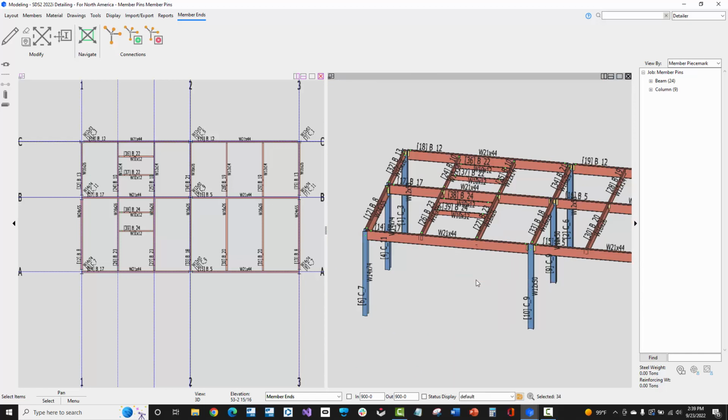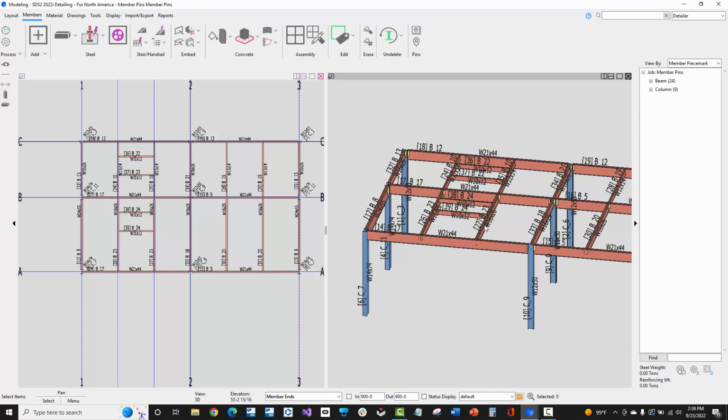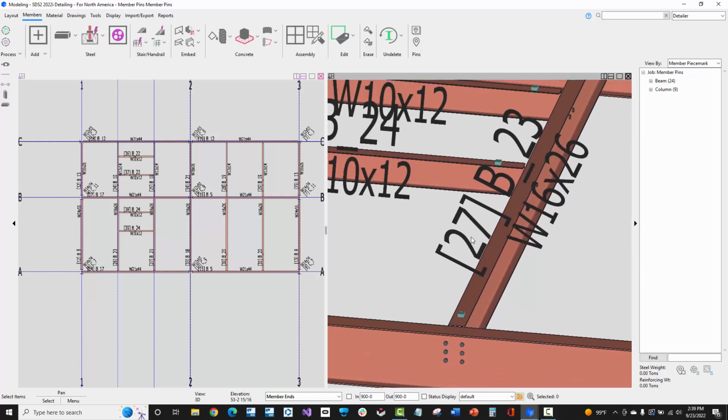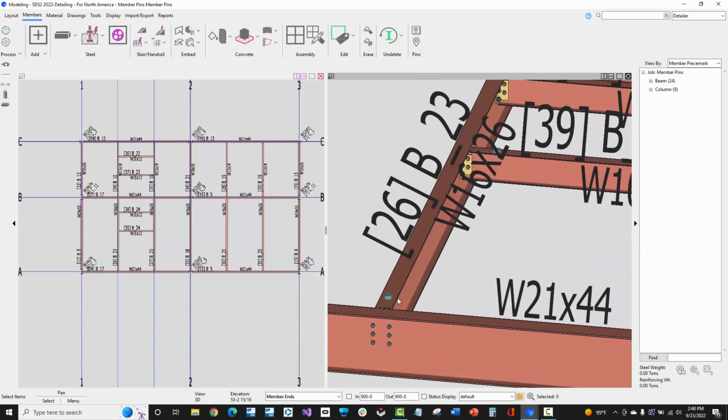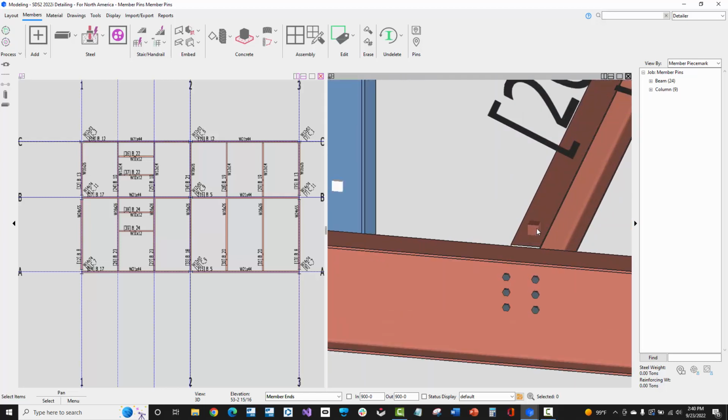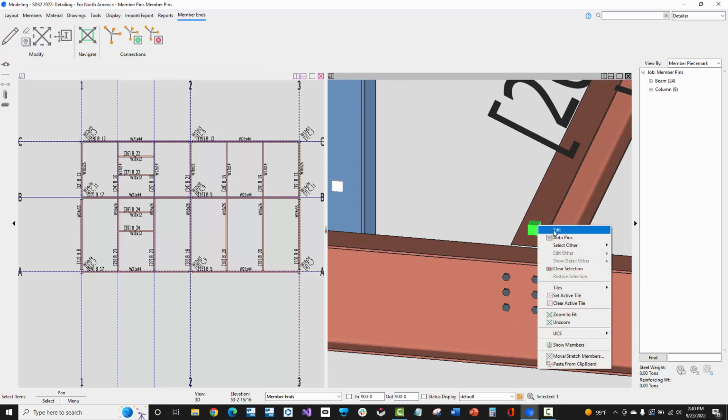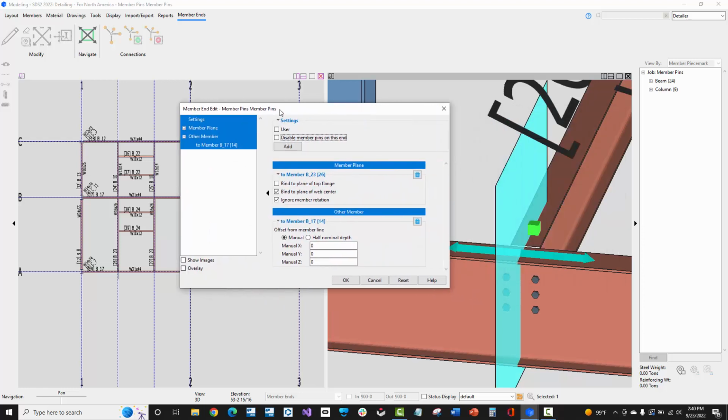All right, so with that all being selected, I'm going to right click and choose the auto pins option. Once it's done calculating those, I can go into different areas of the model, and you'll see that the member pins are now no longer white, but they're this system color. If I select one of these, right click and say edit, you'll see the member pins here inside of the list. And when you hover over them, they will highlight in the model as well.